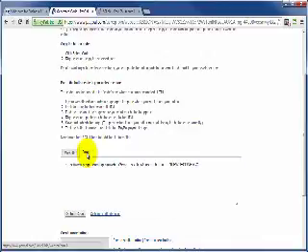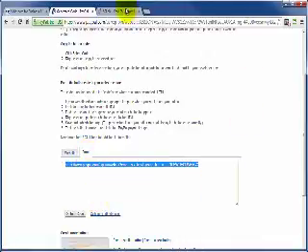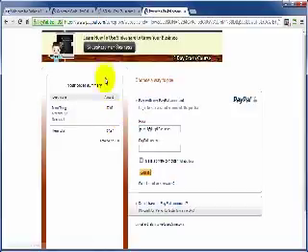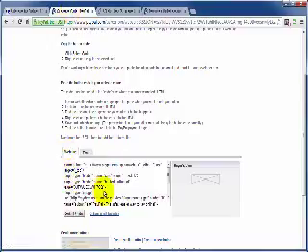Come on up here to Email. Copy this and put this in our browser. And this should be our custom page and not the default PayPal page. There we are. And then at this point we simply copy this code and we put it on our website where we want our payment button to be.